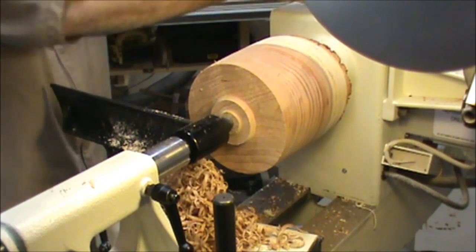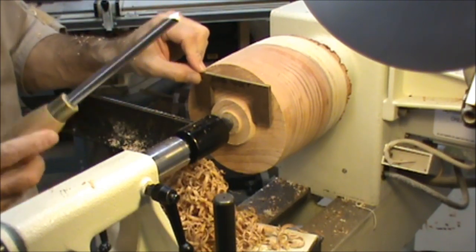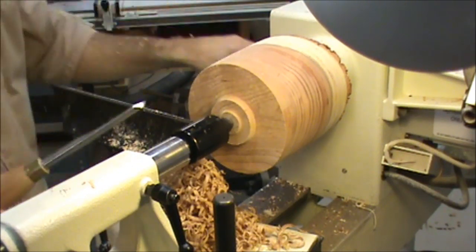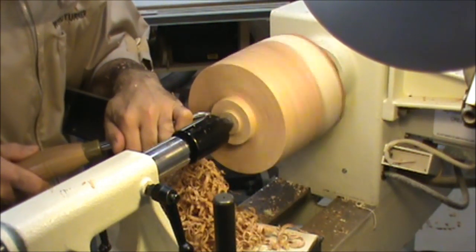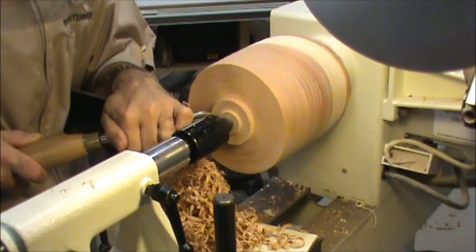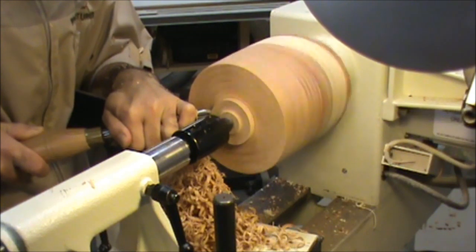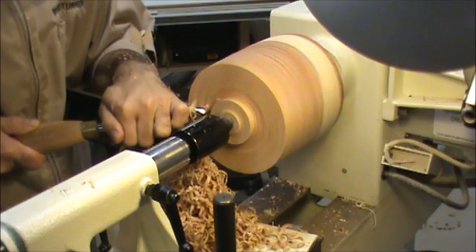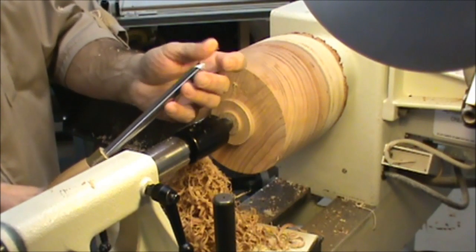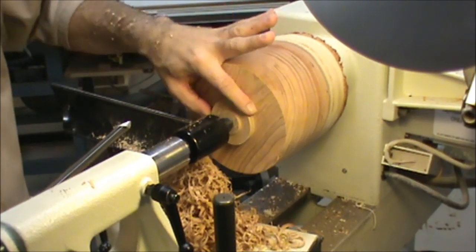Okay, so my chuck happens to have dovetail jaws, so I'm going to have to actually form the tenon with a little bit of a dovetail so it can grip properly. Just using a 1/2 inch spindle gouge to do that, shaped probably a little bit more like a detail gouge to put the dovetail on there.